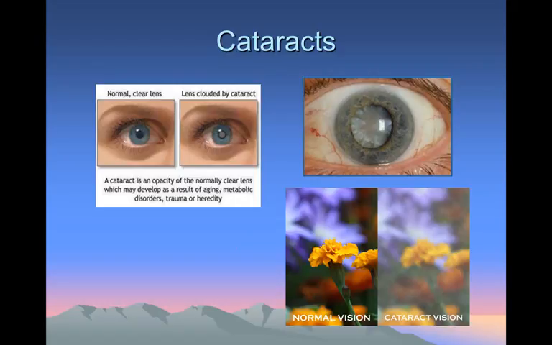First, we're going to look at cataracts. Cataracts are clouding or blurring of the lens. So if you look, there's a normal lens, there's a lens with cataract. Another picture of a cataract. This is what the vision is, just like when you have on glasses and they get dirty, what it looks like. That's what a cataract is. It's the lens of your eye that's cloudy.